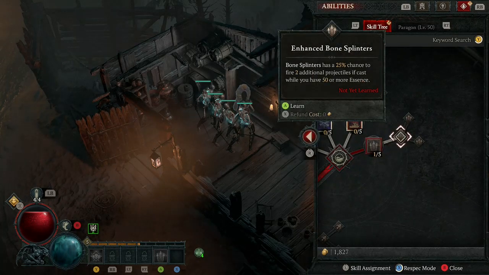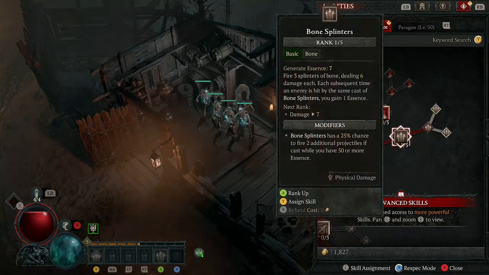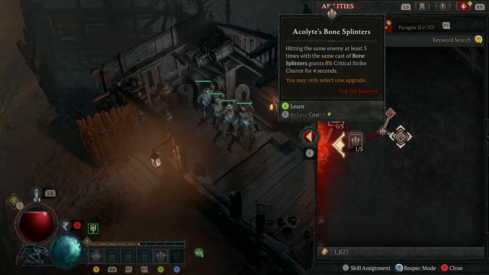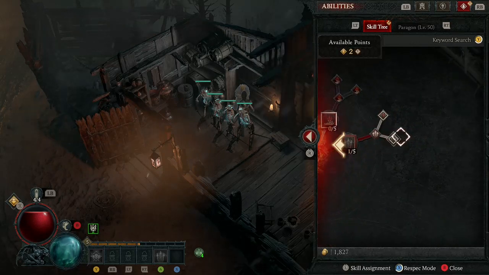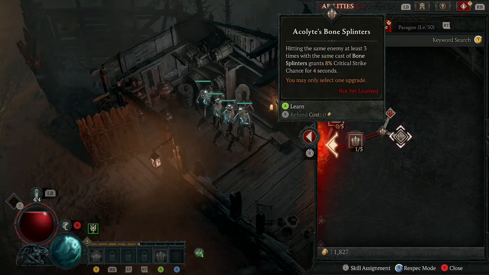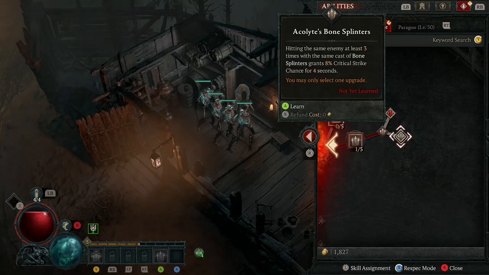Well, we'll go with that because more bone splinters is always good, and then we increase that to increase its damage dealt, which is also good. These same 3x 8% critical strike or 20% chance to make enemies vulnerable. Right, well, in respect of hitting them 3x, chances are that's only going to take effect on bosses, and with the same cast of bone, which would mean that I have to be close up, because my guess is the three spikes, all three will have to hit.